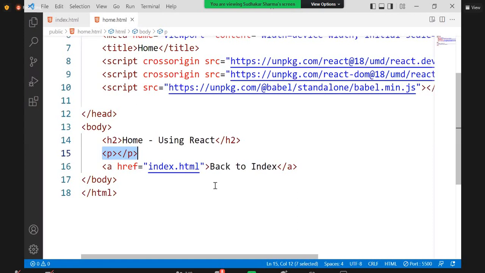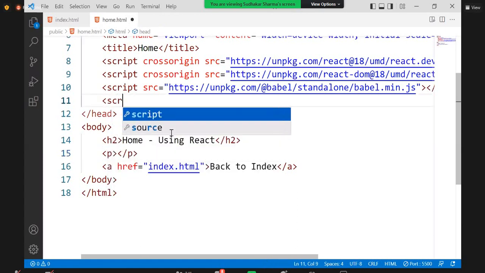In 18.1, they have given a new approach. Up to 18, a different approach. Up to 18, how to handle this? See, simple. We write a script.